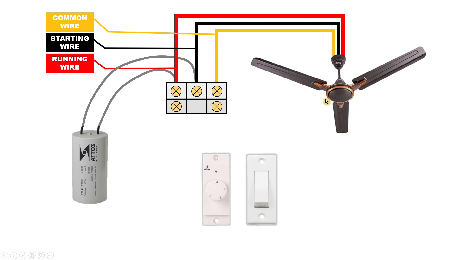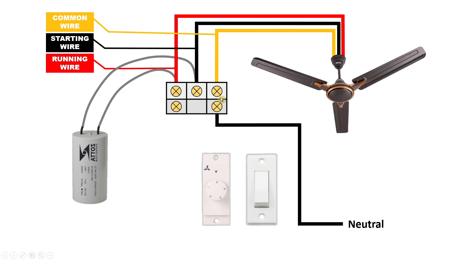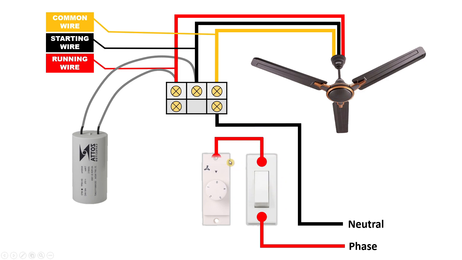If the direction of the fan is wrong, I will explain how to change it. For now, you have to provide phase supply and neutral supply on two terminals. Take the neutral supply and connect it directly with the common wire. Take the phase supply and first connect it with the switch. From the other terminal of the switch, connect a wire to the fan regulator. From the other terminal of the regulator, connect to the terminal that is left — which means power supply from the regulator is connected with the running wire. After this connection, our ceiling fan starts running.